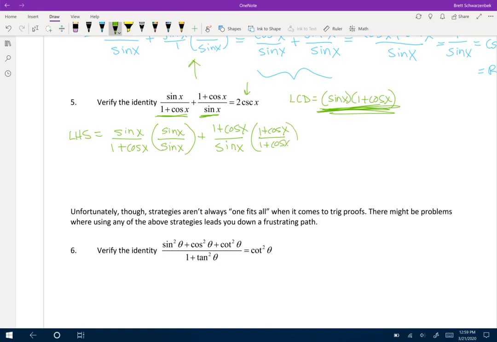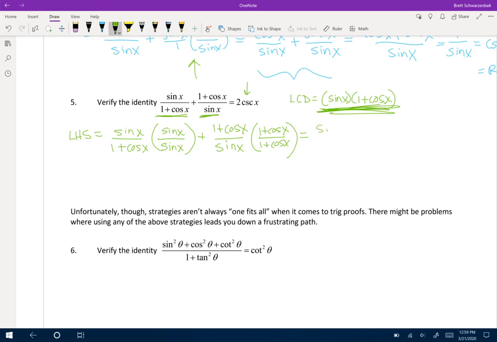Okay, so there's a lot going on here. It looks incredibly ugly for what we have to go through, but we're just going to multiply it out. So remember, no simplifying here. We don't want to simplify, or maybe at the end, but not now. We want to create these common denominators.